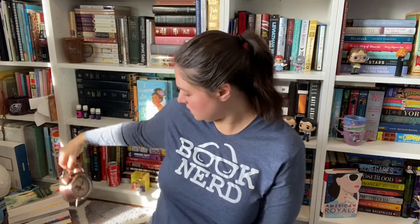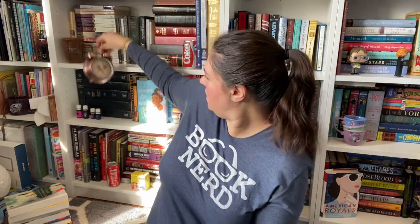It's supposed to light up. Maybe I'll bet I have to put batteries in it. Yeah. Once I put batteries in it, it will actually work. Oh, that's the little thingy there. Ring, ring. Oh, that's cute. It's really nice quality, too, I have to say. Let's just put that back there for now.